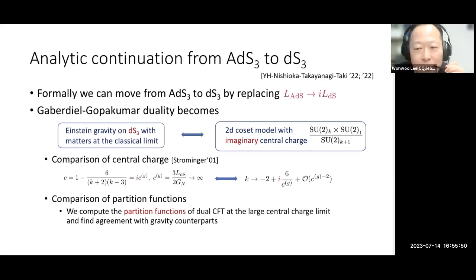Sorry for disturbing you. I have a very simple question. In your matrix, L is something to convert from Euclidean dS3 to AdS3. So one simple question is that Euclidean AdS and Euclidean dS are something different, because Euclidean dS is finite and Euclidean AdS is infinite. So this analytic continuation from AdS to dS or dS to AdS: Euclidean AdS is infinite space, mapped to Lorentzian de Sitter? I mean, here AdS3 and dS3 are all Euclidean. No, AdS is Euclidean, but de Sitter is Lorentzian.